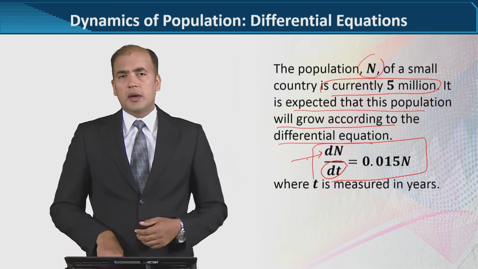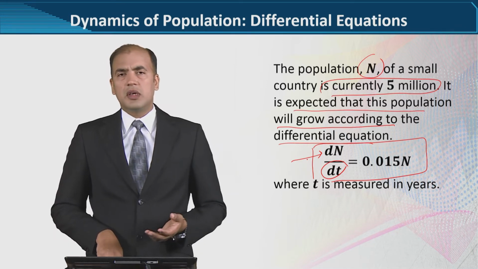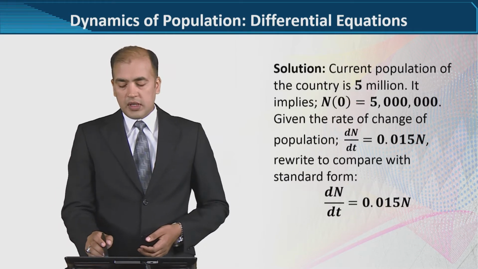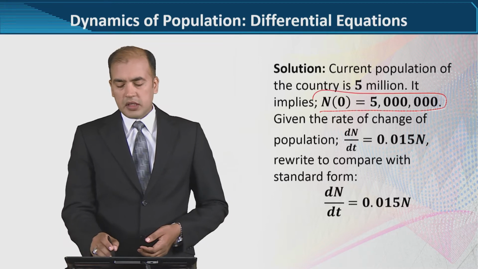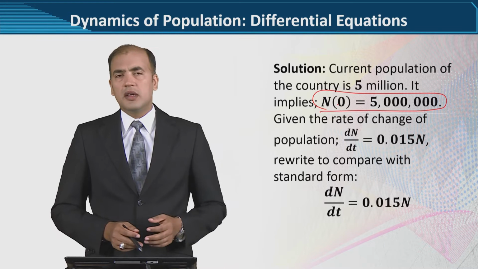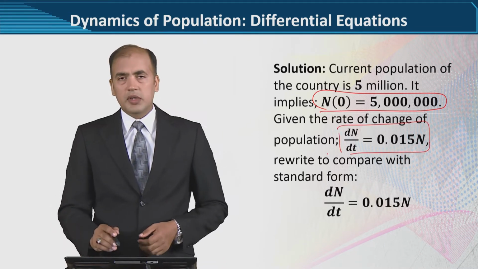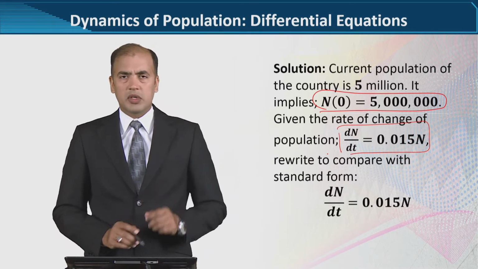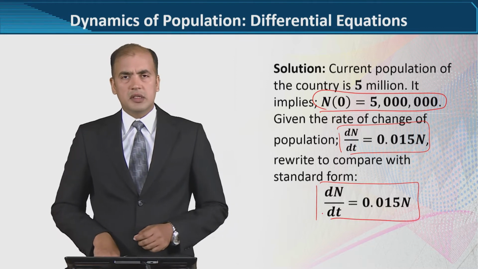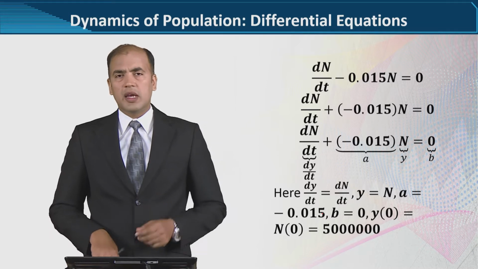So now after understanding that it is dependent upon time, where it is measured in terms of years, let us see how we can solve it. As we are already told that the initial condition is at the level of 5 million, so the population initially is this, and this is that equation which is going to help us to develop the time path for population. So let us borrow this given equation and let us rearrange it to get the standard form, and then to extract the values of small a and small b.